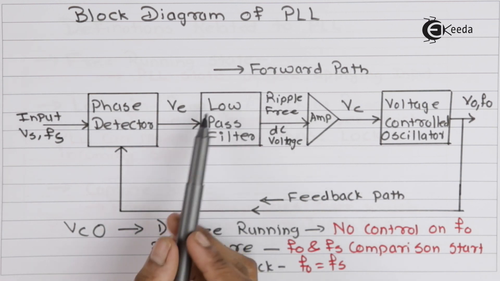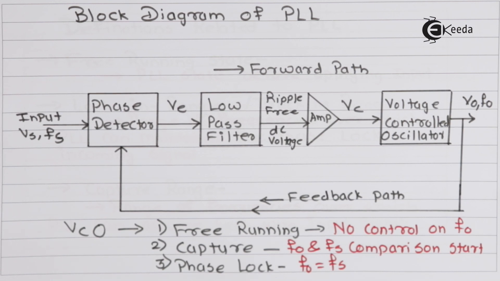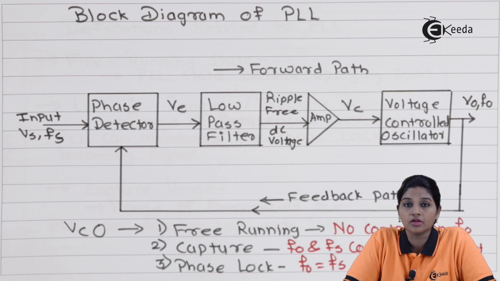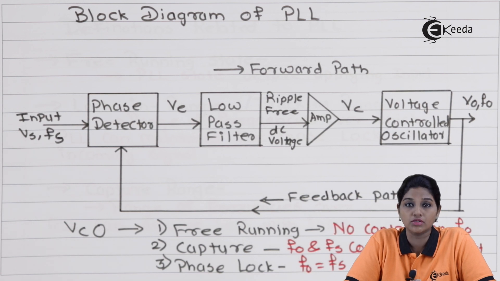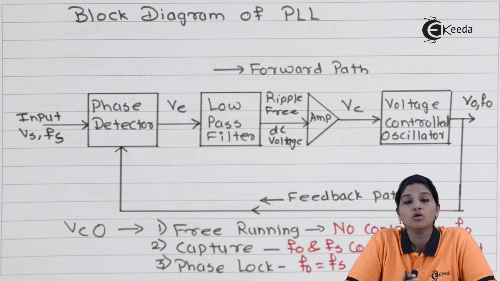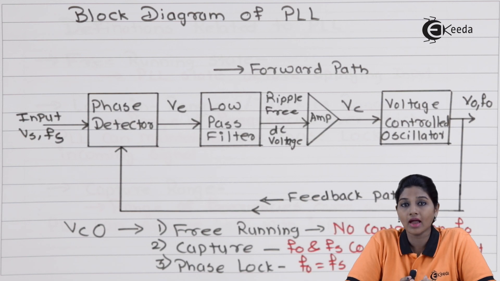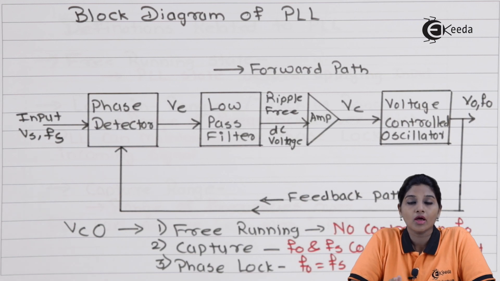The next block is the low pass filter. A filter is a frequency selective circuit. Its frequency response consists of two main parts: pass band and stop band. It passes a certain band of frequencies called the pass band and blocks the remaining frequencies called the stop band. Low pass filters are basically used to block higher frequencies and pass lower frequencies. Frequencies in the pass band have higher gain, while frequencies from 0 to FC have high gain, and frequencies above FC have zero gain, falling in the stop band.